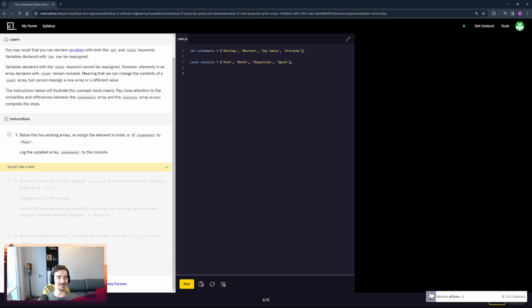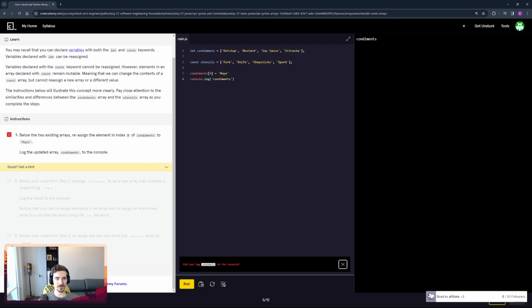Okay, let's do the instructions. So reassign the element in index 0 of condiments to mayo. So condiments 0 equals mayo. Log the updated array. Condiments.